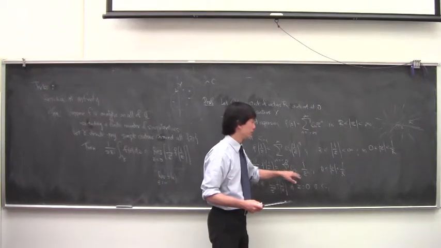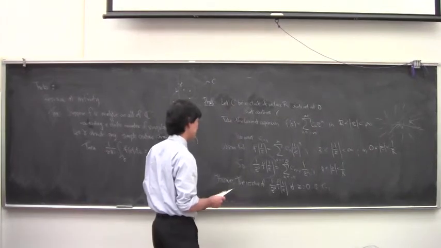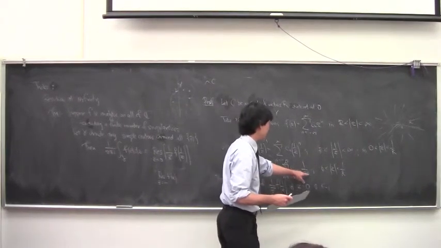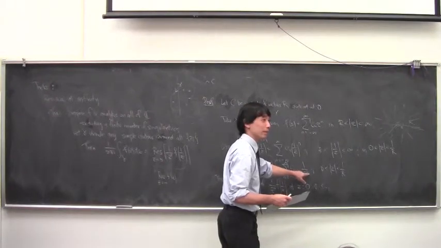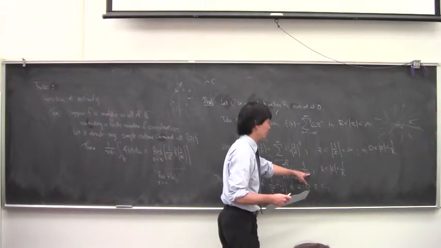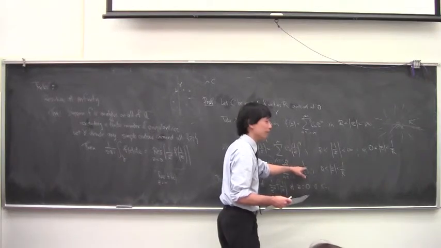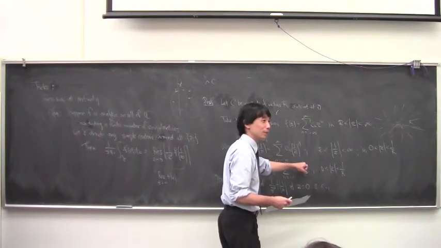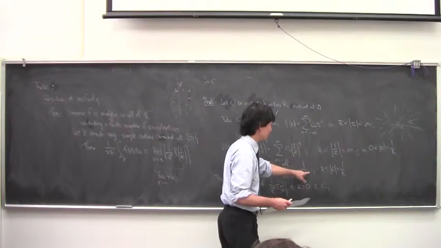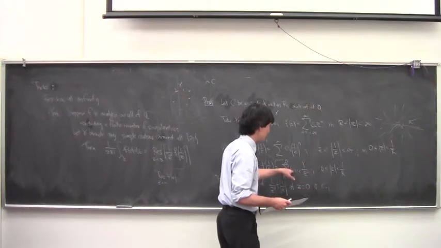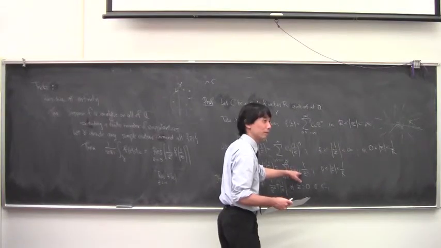1. Wait, shouldn't it be c at negative 3? No, because I've written 1 over z to the n, right? So I want n to be 1, not n to be negative 1. Oh, okay. Right, because the residue is the coefficient of the z to the negative 1 term, and the z to the negative 1 term is when n is 1 here. Ah, okay. So that's when, and the coefficient then will be c negative 1.